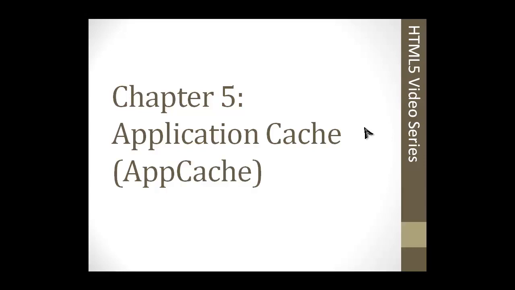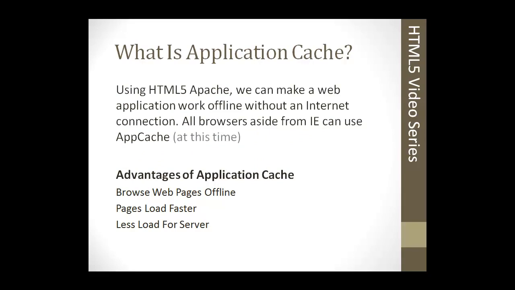Hey guys, welcome to the application cache section of chapter 5, and we're going to be talking about the new AppCache feature of HTML5. What it does is allow us to work on offline web pages or web applications. At this time, all browsers aside from Internet Explorer can support AppCache. There are a lot of advantages of AppCache, especially over the native browser cache system, the offlining web page system, which is very unreliable. This has really stepped it up.